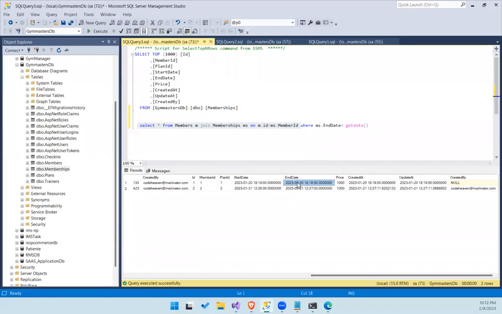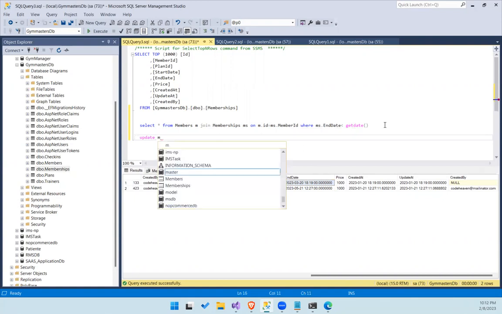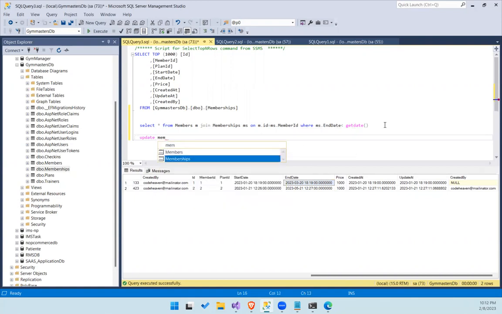Let's update this date to yesterday's date. Update memberships.